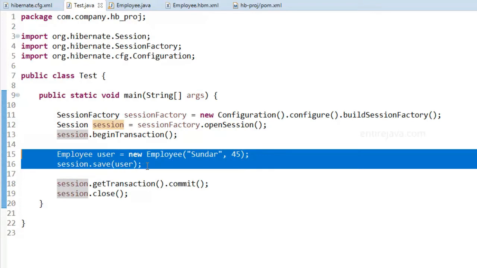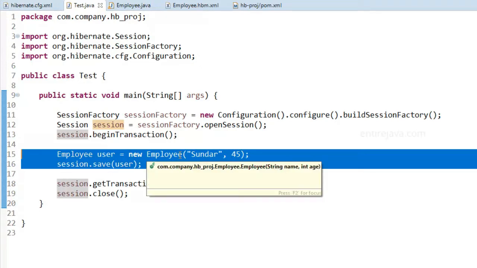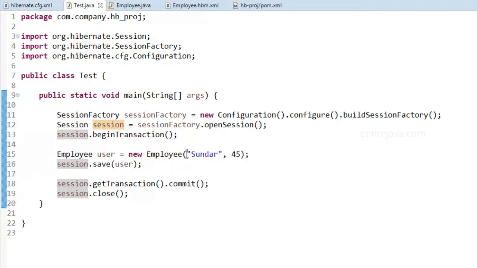In here I'm trying to keep things simple by just instantiating our persistent class, which is Employee, and then I'm sending some parameters to the parameterized constructor residing in that persistent class. And I'm trying to save that object in this session. And this is equivalent to inserting these two entries into the table employee. We're going to see the end result and you'll understand what it means.